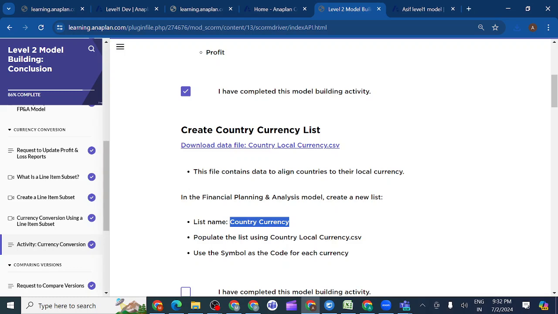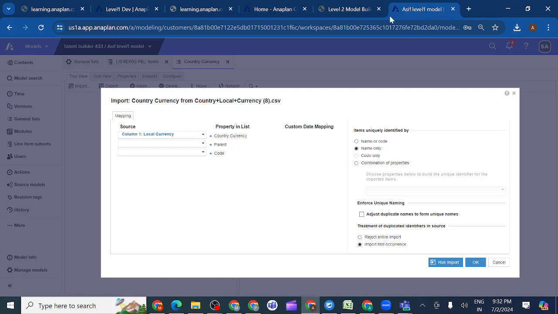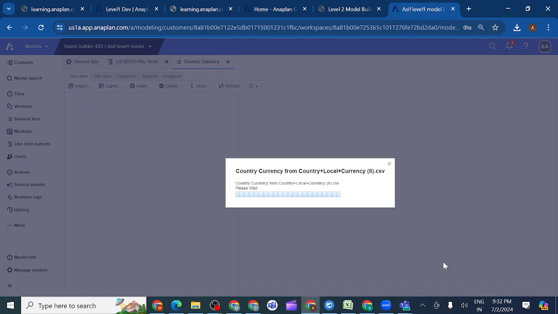So here list name country currency, populate the list using the country local currency, and use the symbol as the code for the currency. So we need to use the symbol here. Then we can select name or code and click on run import.